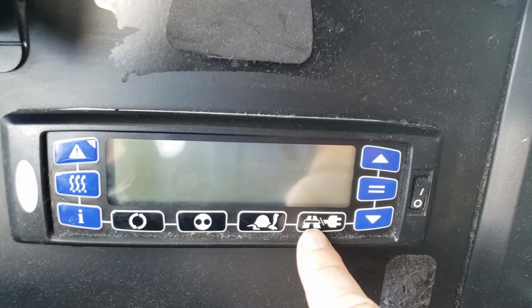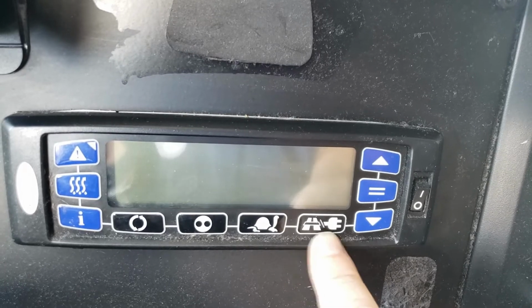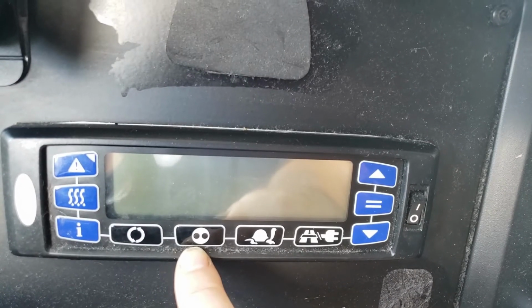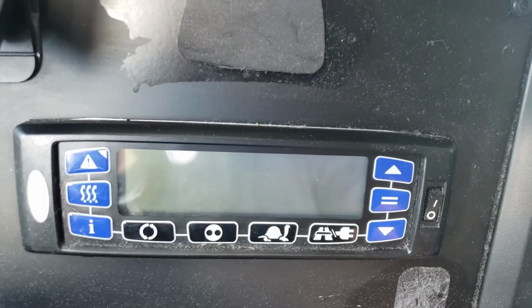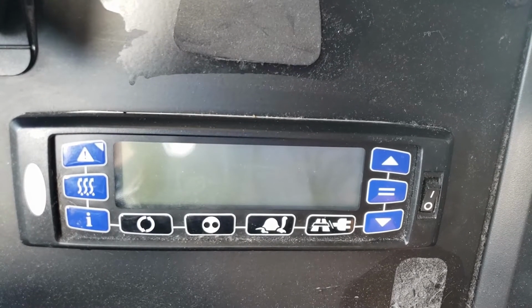So what you'll see is the symbol above my finger. It looks like a road. That's the one you'll always see on your system. If you see that symbol, then you need to change that mode with this button. So if you see this symbol, push the button and get rid of it. Same here. And that's what all those buttons are for. Hopefully that takes the mystery out of all the crazy buttons on the system.